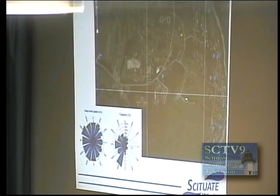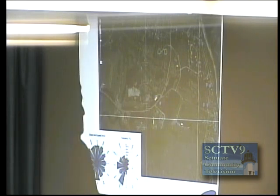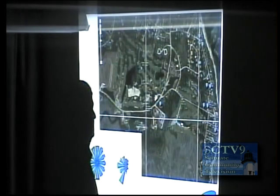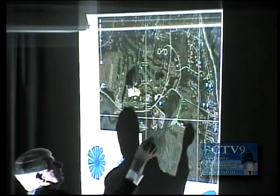So we mapped out where these complaints have come from, the households. There was also a discussion last time of what the wind directions are. We have over here what's called a wind rose. Could you turn the lights off, please? Can we dim the lights? Thank you. Most of the households that have complained are to the west of the turbine.